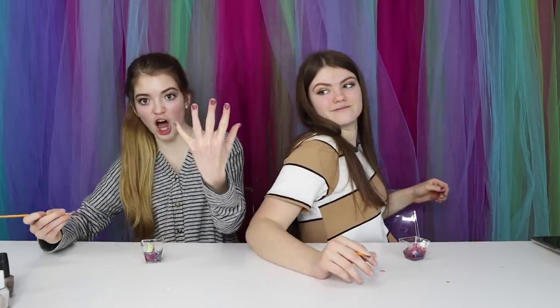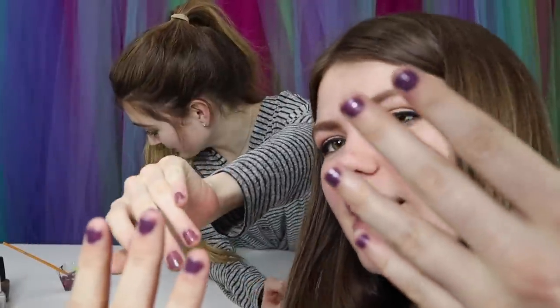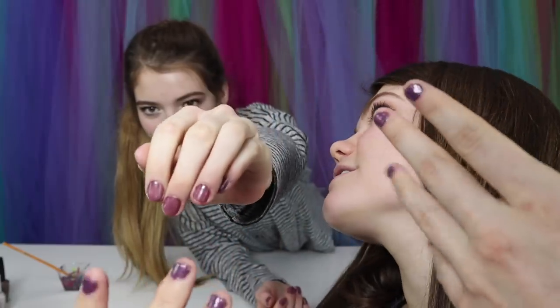Time management skills, done. We are back and I finished painting my nails and this is the color. I don't know if you guys can tell, but they're sparkly. It's like a deep plum. But I don't have nails, so that's why they're like stubby little purple things. My nails just don't look cute.